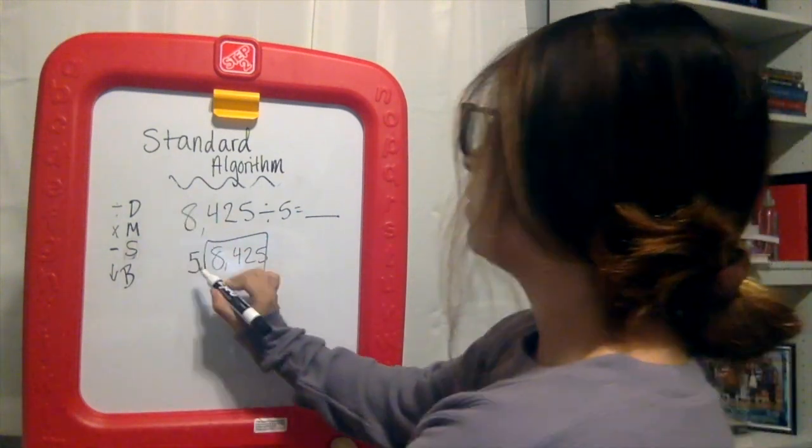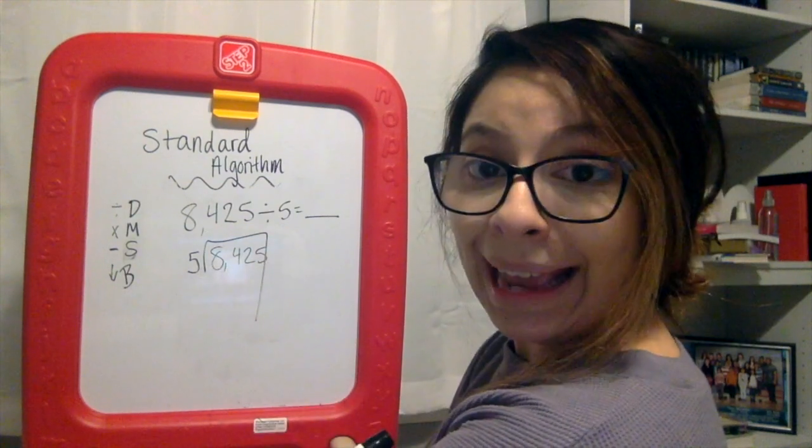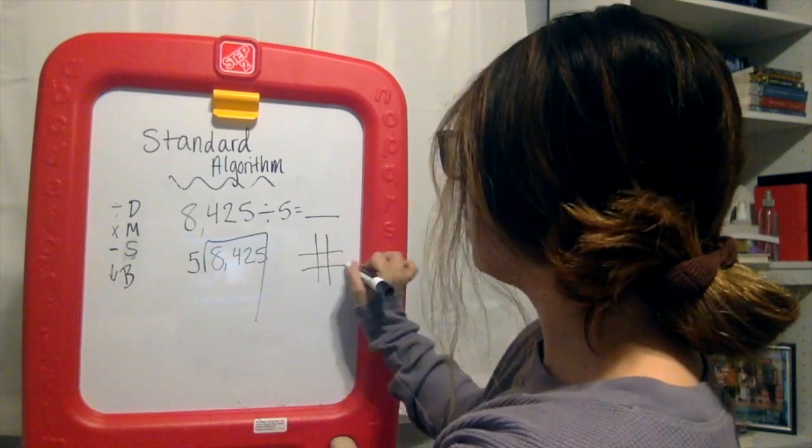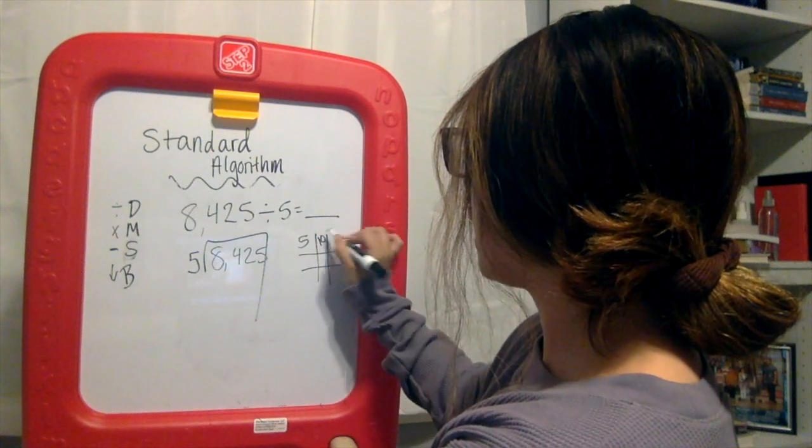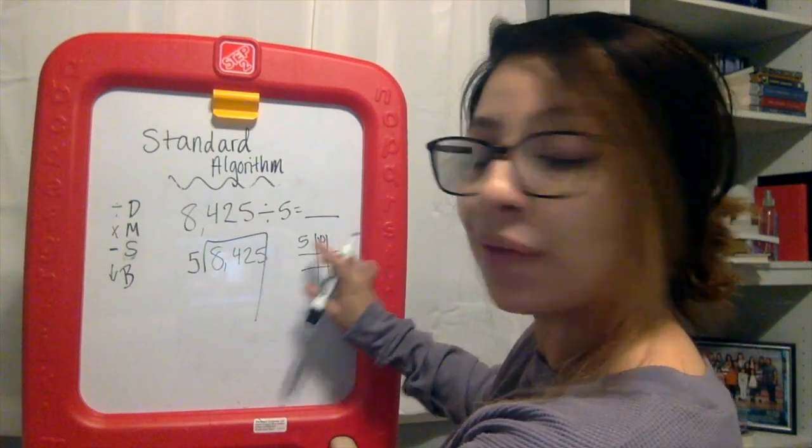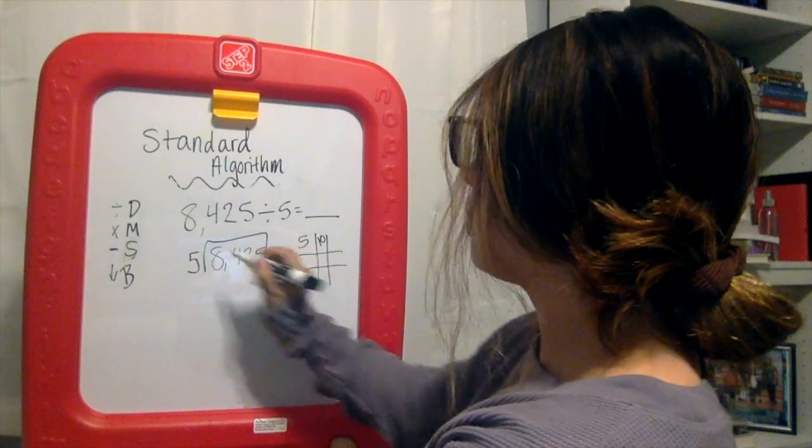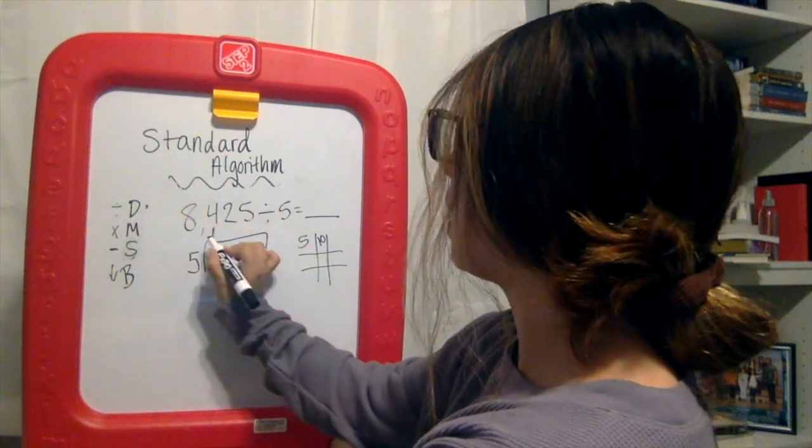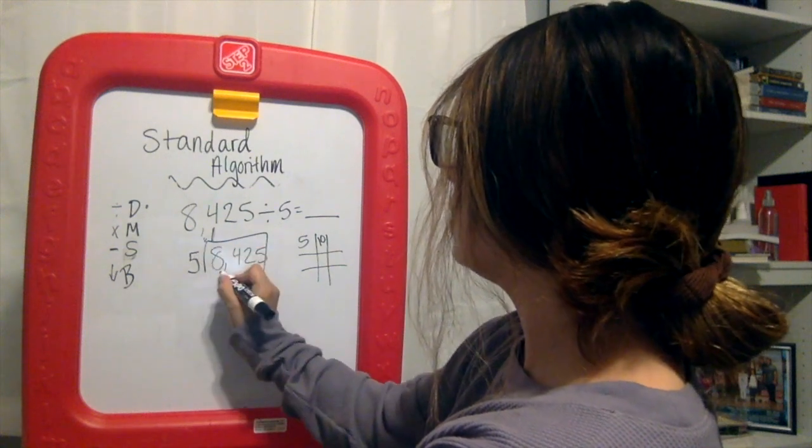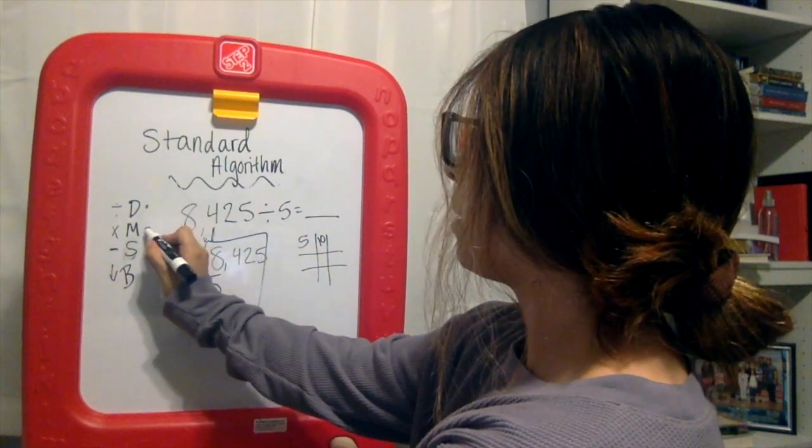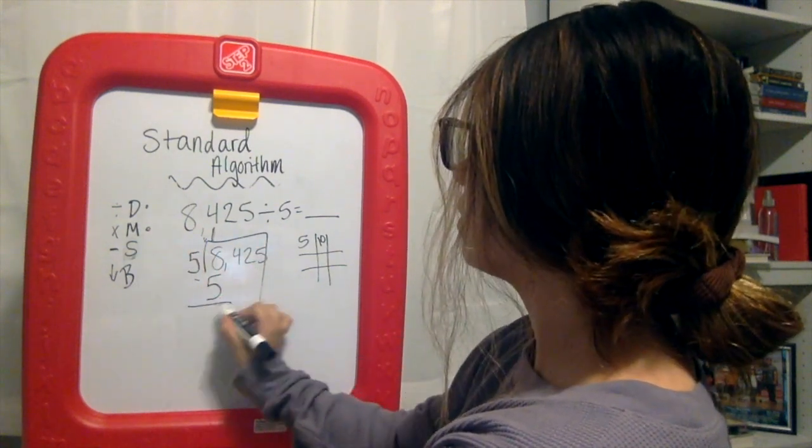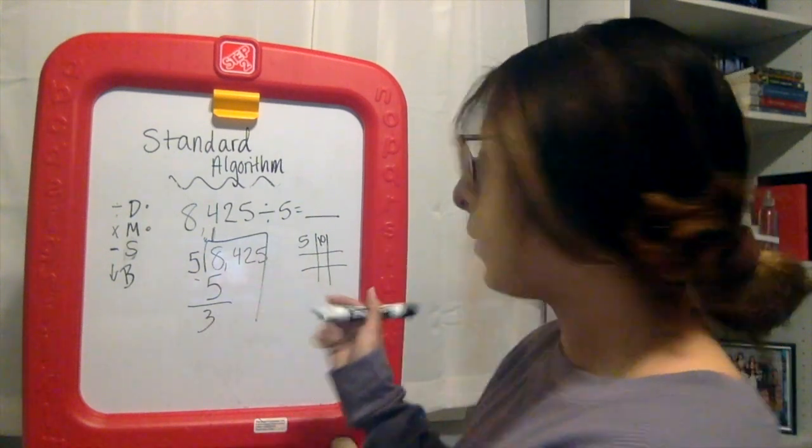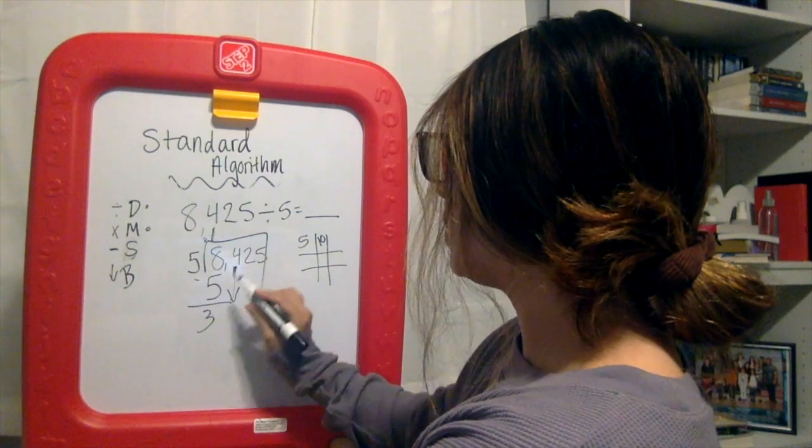So let's go ahead and dive in. 8,425, let's set it up. 8,425, it's my total, so I'm going to protect my total with my hook and put my 5 on the outside. Hopefully we have that so far. A lot of us are doing great at that. First step is to divide. So how many times does 5 go into 8? Hopefully we know that, but if not, tic-tac-toes. 5, 10. Well, 10 is too much if I just have 8, so I'm going to go with 1. And then after I divide, multiply. 5 times 1 is 5. After I multiply, I subtract. I'm left with just 3. Let's go ahead and take it a step further. Let's go ahead and bring down that 4.